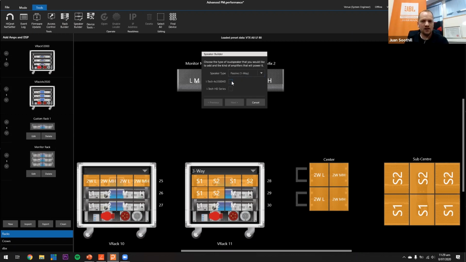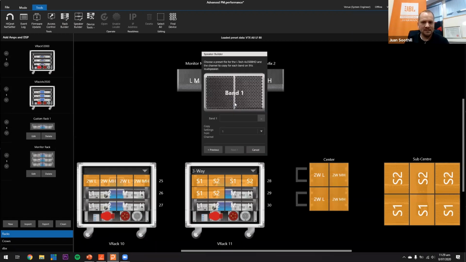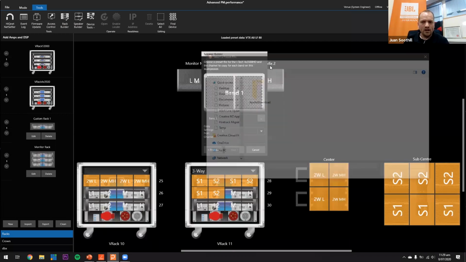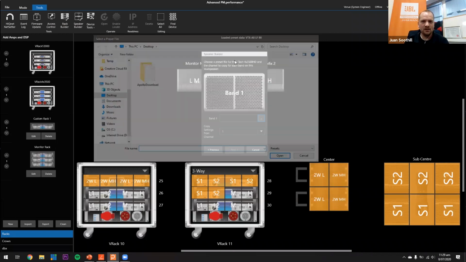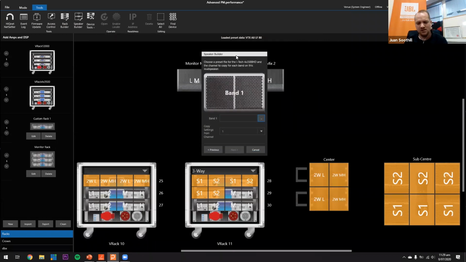I'm going to associate an amplifier to that. Click next. And now Performance Manager is going to ask you where it needs to find the preset for this speaker. So it's going to associate a preset to that speaker.